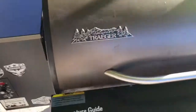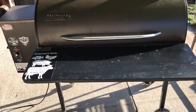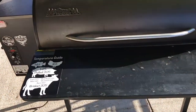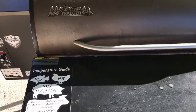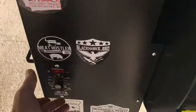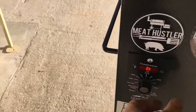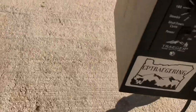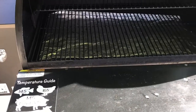Anyhow, I'm out here at the Traeger. So this is the Big Tex. I bought this about 4 years ago. We're gonna use this. So basically, got her plugged in, turn her on, get it to smoke, and open her up. So right now she's gonna get the fire, the auger's feeding the pellets in.